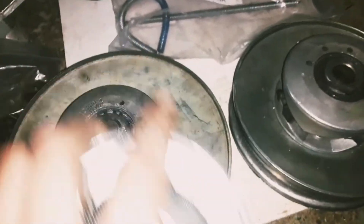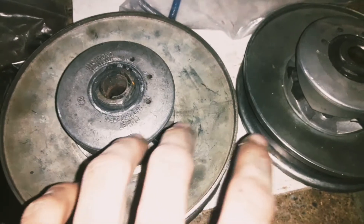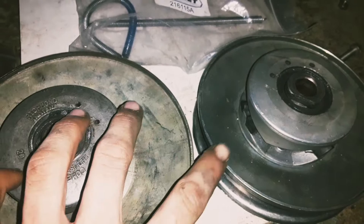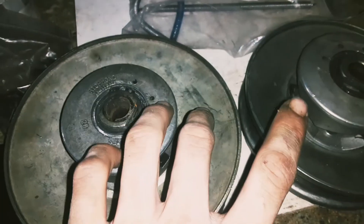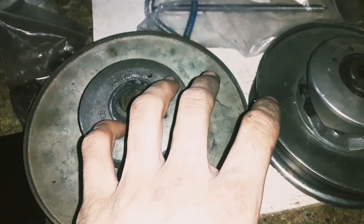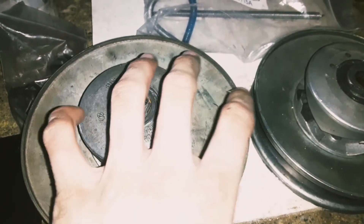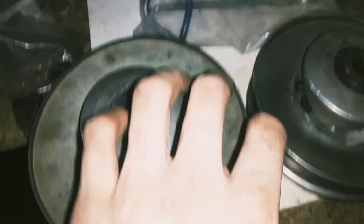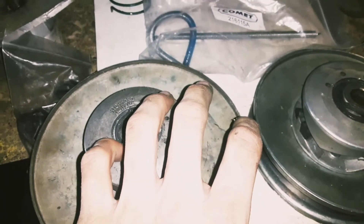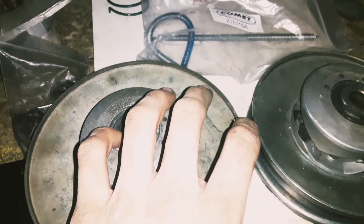Now let's talk about driven pulley diameter. Here we have a six inch driven and a seven inch driven pulley. The six inch is going to give you overall more top speed, but the seven inch is going to give you a lot more low-end torque off the line. These seven inch pulleys are typically found in Yerf-Dog and Manco go-karts with torque converters. Put this on a mini bike and it gives you an edge with more torque off the line — pair that with a motor that can rev to 6500–7500 RPMs and you can get off the line hard while still having enough RPMs to use the lower gear ratio to win in a race.